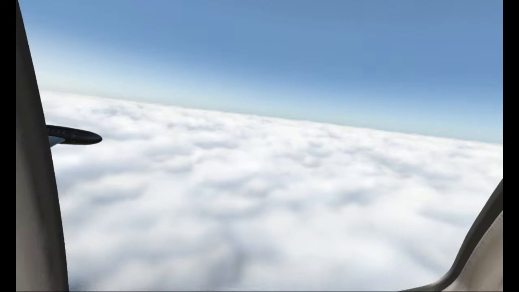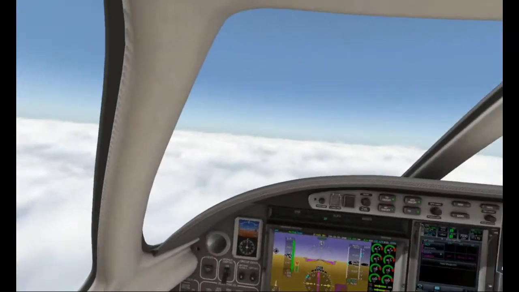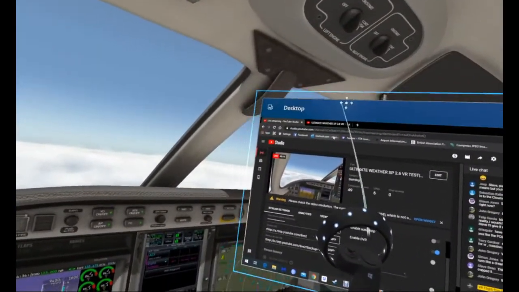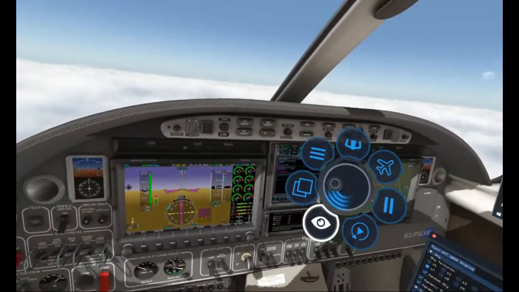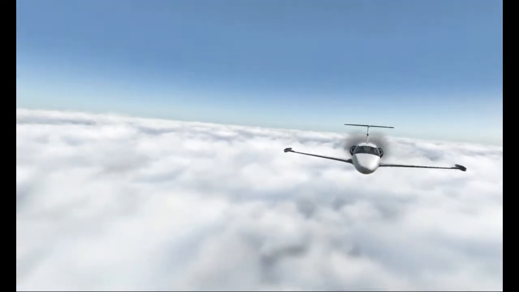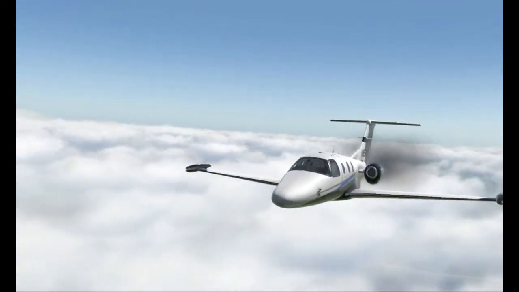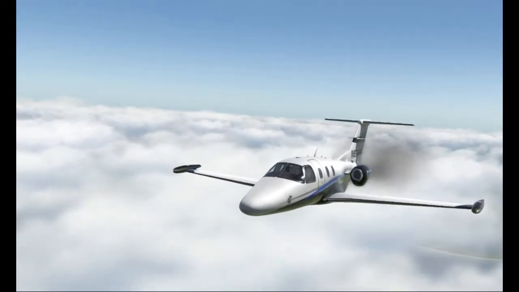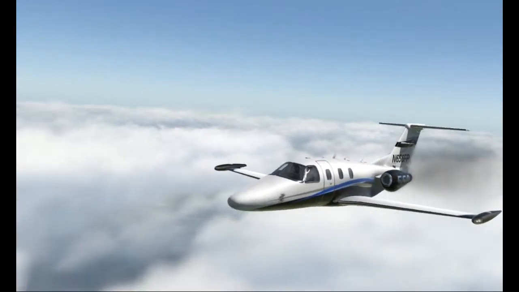Right, I tell you what guys, now that we're in the overcast layer, this is looking pretty good. This is looking alright. Let's have a look out here. That's actually really nice.